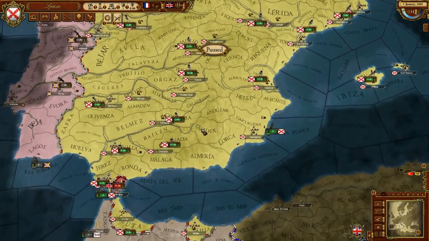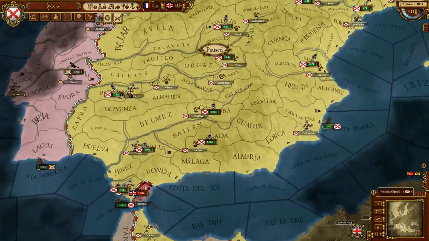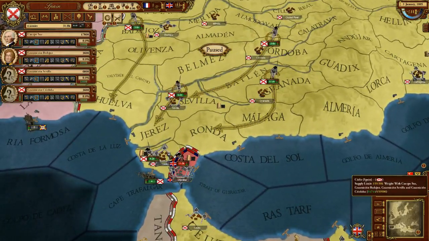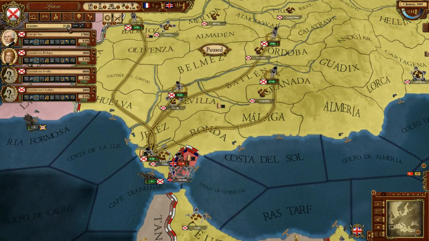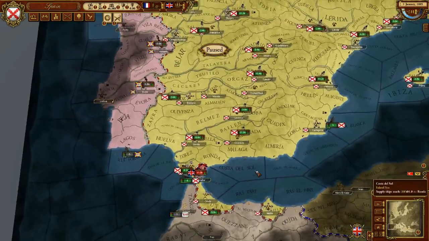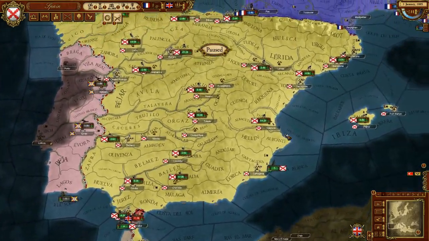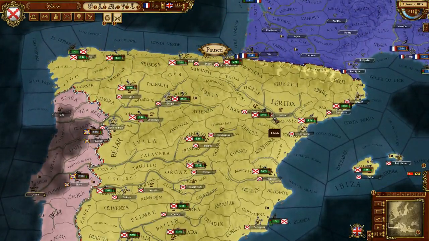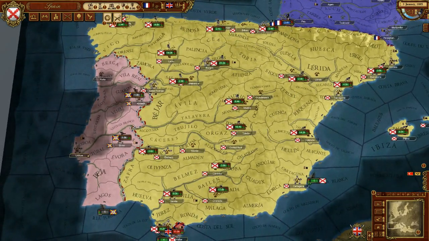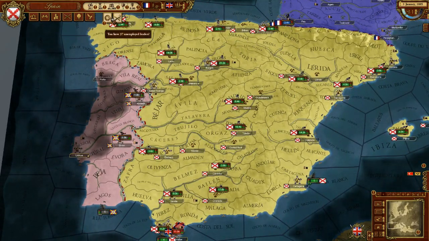But anyway, let's start grouping up, shall we? Because I want to go say hi to Gibraltar. So what's that? That is 31,000 troops plus the 4 already down there. I don't really know what the other nations are going to get up to. Portugal may well dive into this war yet, so we'll unpause and see what pops up.